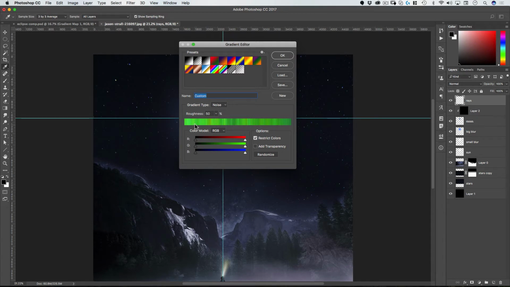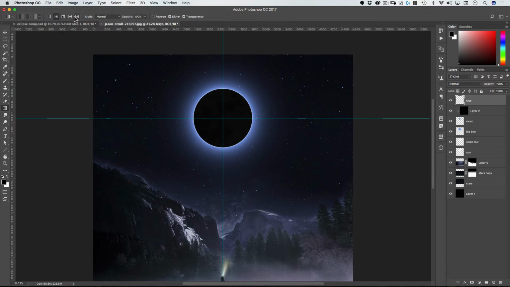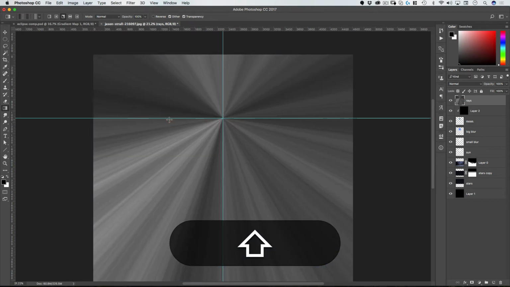Now I actually don't want color, I want this to be black and white. So I'm going to go to HSB and take the saturation down to 0. So now it's black and white, and now I'm going to randomize until I get a gradient that doesn't have too many hard whites or hard blacks. So that looks pretty good right there. So let's hit OK. And then I want to use this gradient type right here, which is the angle gradient. Now, putting the start of the gradient right in the center, I'm just going to hold Shift and drag out. But really it doesn't matter.